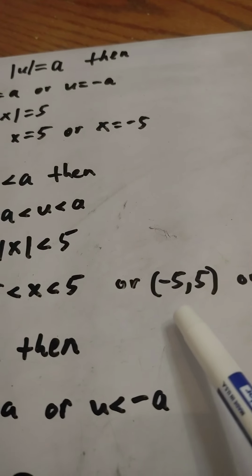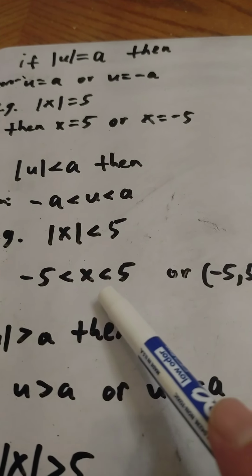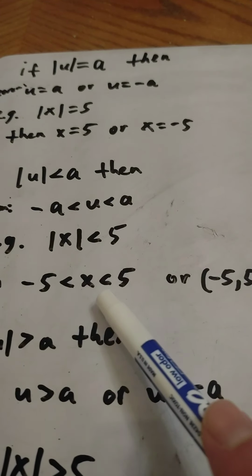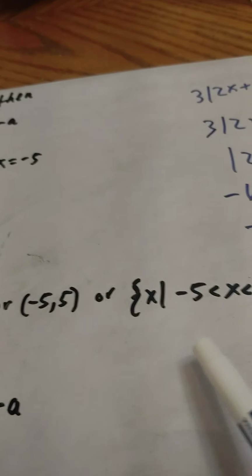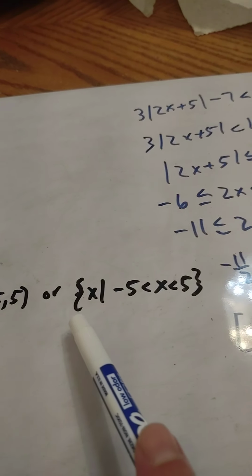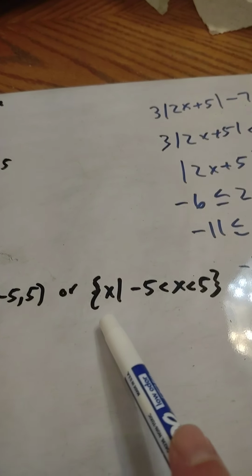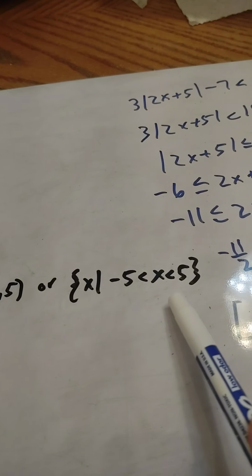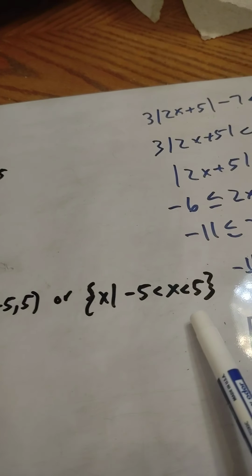So intervals always go low to high, so from -5 to 5. Notice these are rounded parentheses because there's no equal sign here or there. So, but if there were a line here and a line there for an equal sign, these would be square brackets. Or I could do in set builder notation for the answer, which would, when you see braces, that means the sets of. So this reads the set of x, the set of all x such that, that's what that vertical bar means, -5 is less than x is less than 5, kind of like what we had there, except we have the braces for set builder notation.